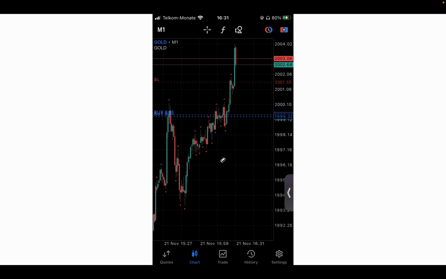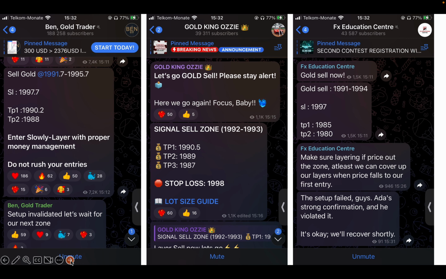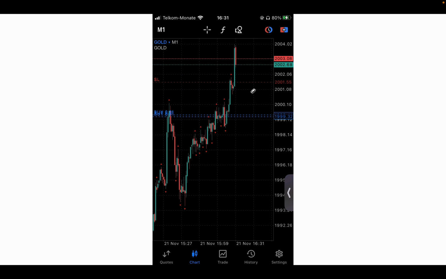I didn't actually take a lot of photos for this because I think I went out at this point in time, so I wasn't really on my phone like when I was at home taking those other trades over here. But same thing, right? 1999, 2000, 2001. As you can see, I put the stop loss over there because I move it by $2 increments. That's my system.